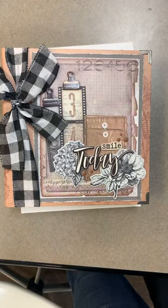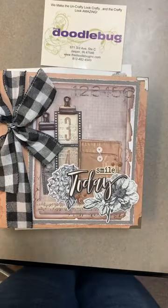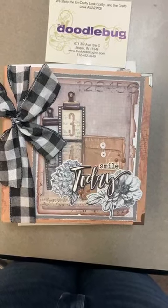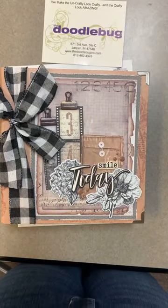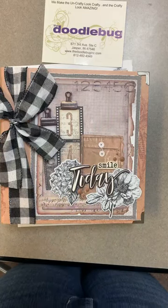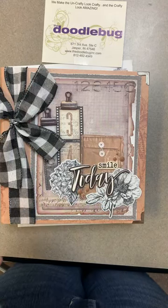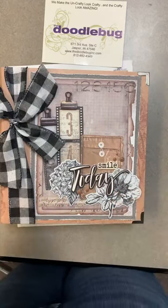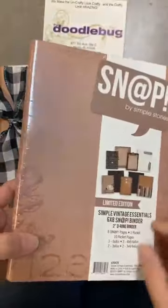We have a sample ready for you — my friend Stacy put it together. Oh my gosh, I got to see it last night and I swear I almost squealed when I opened this up. We're going to flip through the book real quick so you can see it. We're also going to talk about some of the mini books that Simple Stories makes, because when you do one you learn so many fun little techniques with making mini books.